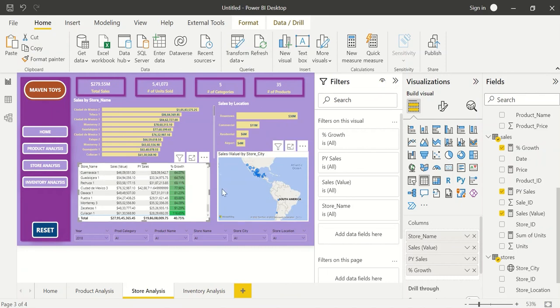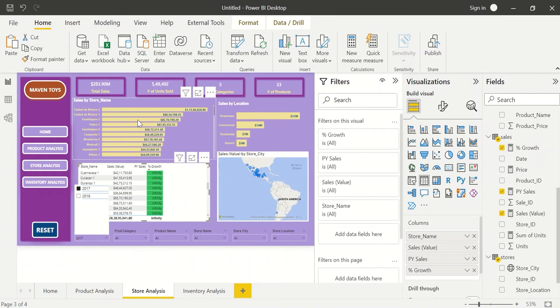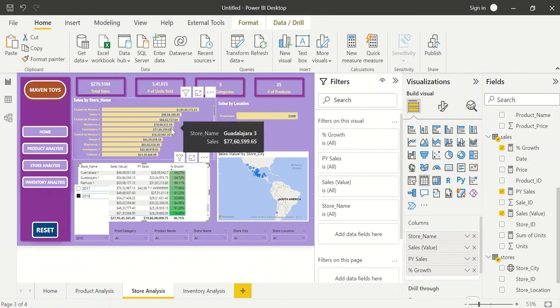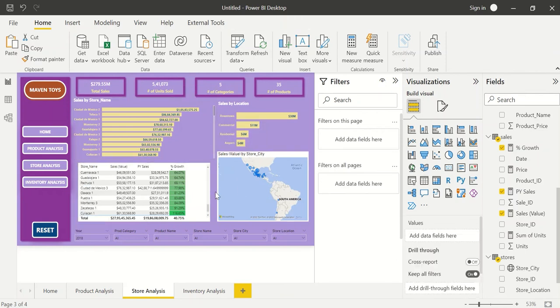That's wonderful. But now you will say, in 2018 my total sales is 279 million, in 2017 it was 283 million. So how come it is a growth when I can see the total sales is degrowing? But what you can't see is that in 2017, 283 million was sales from January till December, right? In 2018 we have not completed this year. This year we are till, let's say, September. I have to check this.